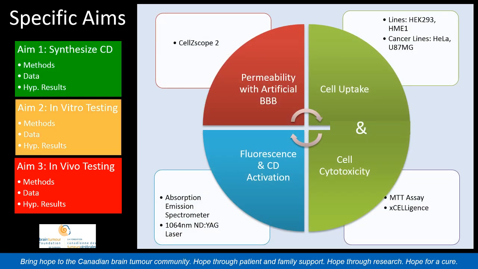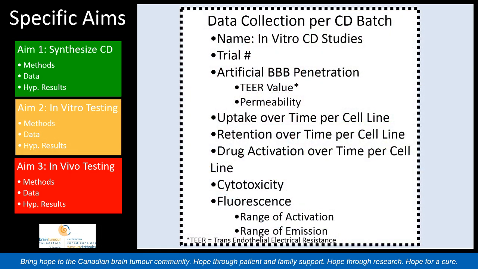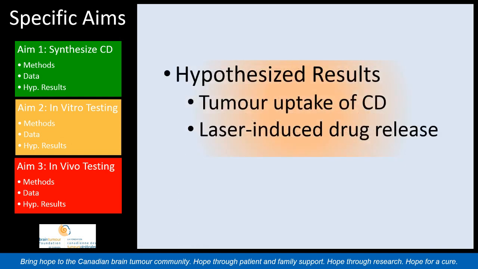After synthesis of the carbon dot, we will then conduct an in vitro study with an artificial blood-brain barrier, and we will test its permeability. Afterwards, we will also measure the cell uptake of 4 cell lines, 2 of which are cancer lines, as well as their cytotoxicity. Finally, we will also collect fluorescence and activation data for the carbon dots. This is the data for our in vitro study. We hypothesize that the carbon dots will be readily taken in by the tumor, and there will be laser-induced drug release.